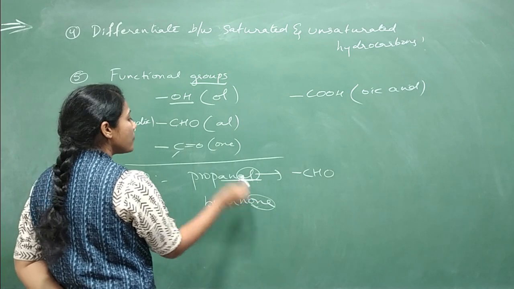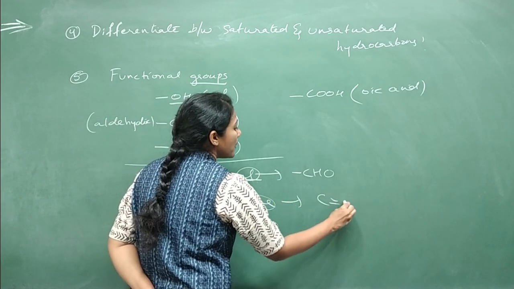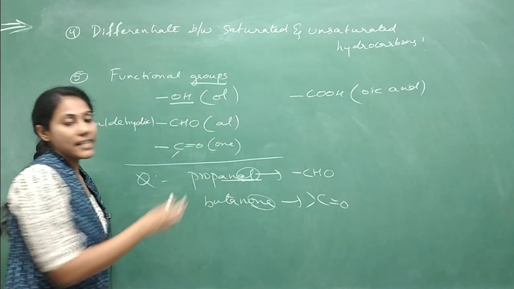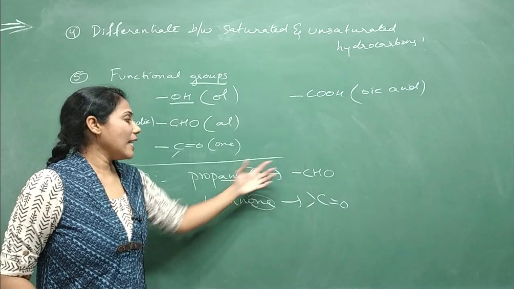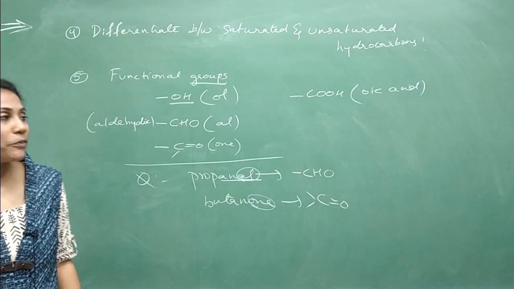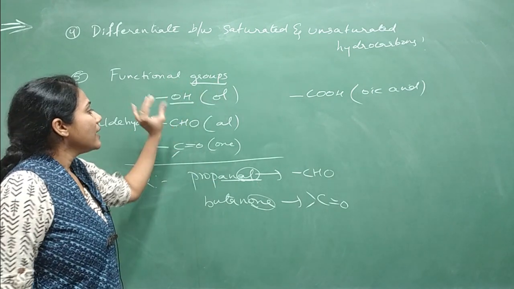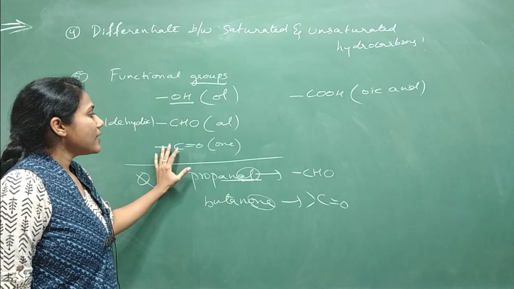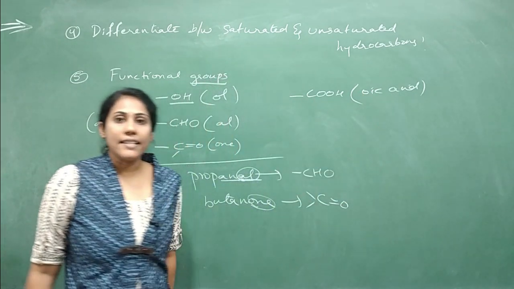And you see butanone, you look at the last letters, one is there. So one means which group? The one group. So what is its structure? The C double bond O group is there. So this is how questions can be asked. They'll give you some names and ask what functional groups are present in them. So at least try to remember these four. OH means ol, CHO means al, CO in the sense one, COOH in the sense oic acid.